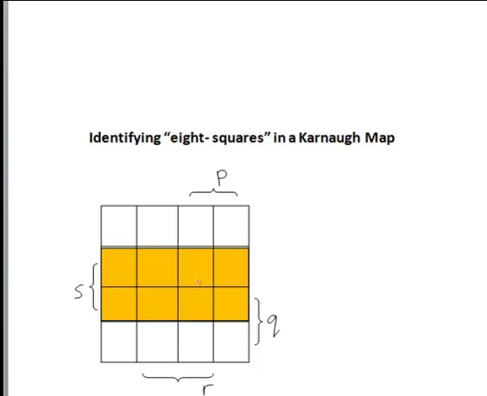First of all it might be a block of two rows or two columns together, such as the example of the middle two rows shaded in orange in the Karnaugh map here. That would be an example of an eight square. And what would it be in this case? You'll notice that orange eight square is all in the two rows of S, but some of it's in P, some in P bar, some of it's in Q, some in Q bar, and some of it's in R and some of it's in R bar. So it can only be defined then in terms of S. So if we call the overall expression for the circuit F, here F equals S.